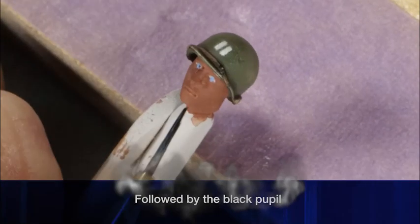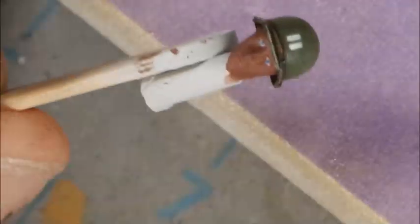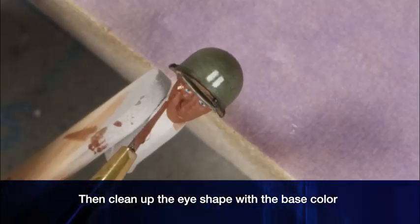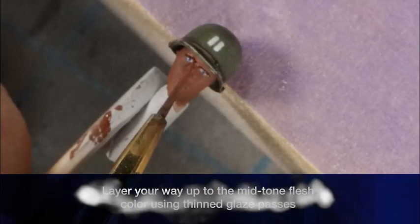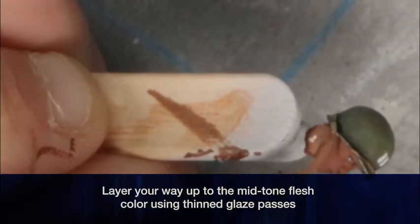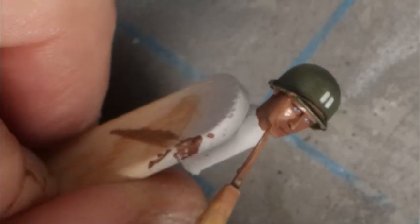Now this will kind of exceed the primer of the eye shape, so you go back with a mahogany brown and re-outline the mahogany brown to clean up the shape of the eyes. Sometimes I'll go in here and just under the eyebrow add a little bit darker shading under there. Once that's done, I start working my way back up to the base flesh tone by using very thin down layers, probably 90-95% water.